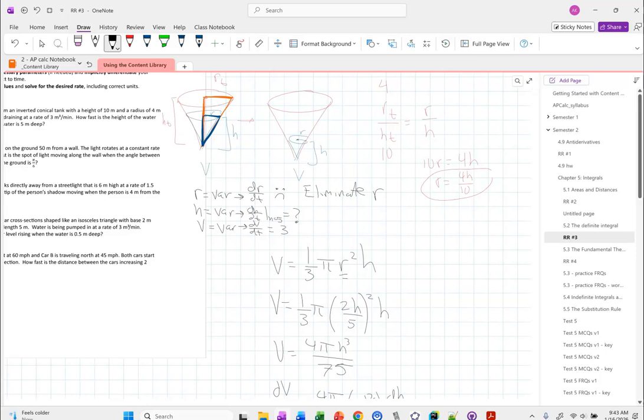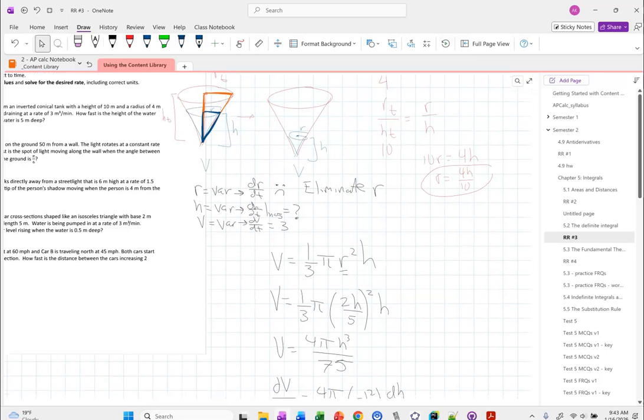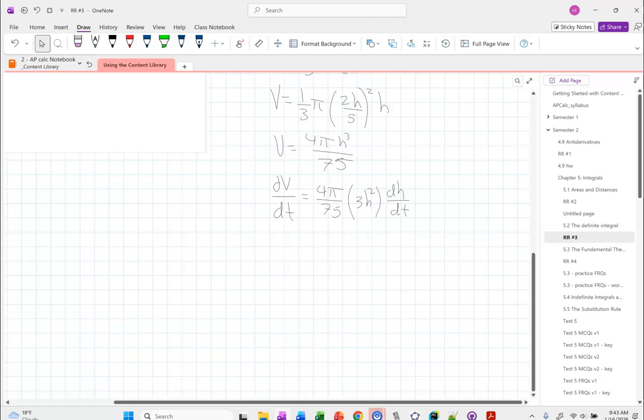So, two unknowns? Right, that's why I had to eliminate the R. Because dH/dt is what I'm told to find. dr/dt is not given to me, and I have no way of acquiring it. So I'm going to choose to eliminate the R, and then I won't form a dr/dt, and I don't have to worry about the fact that it's missing. And then from here, it's just plug and chug, right?